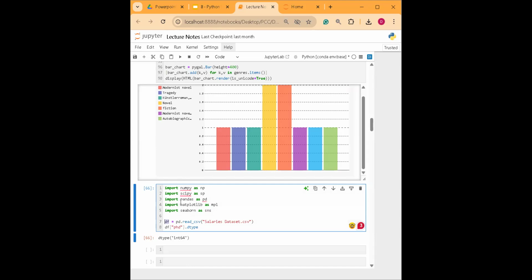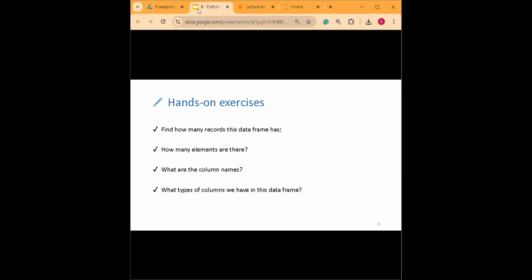So PD dot, we're using df. Ah, okay. Ganito kasi yung lumalabas sa akin, sir. Wait lang. Let me see. Tapos inaano niya yung length ng df.index.